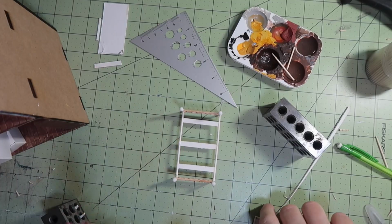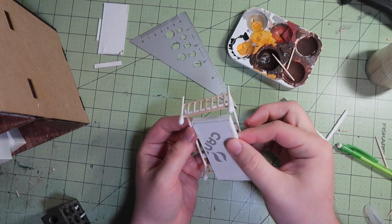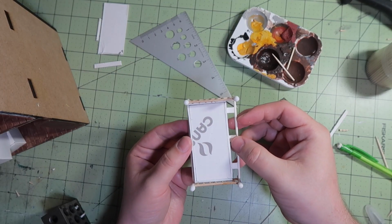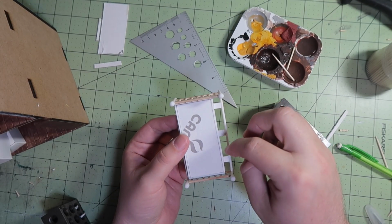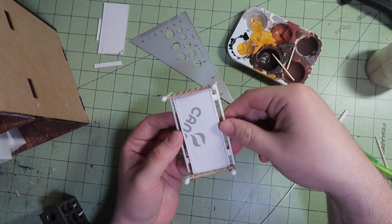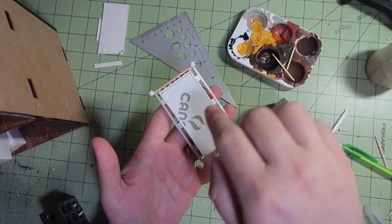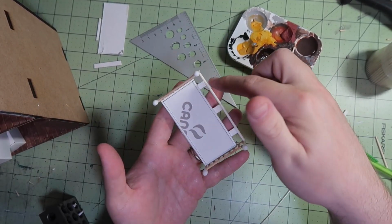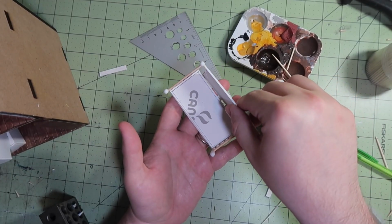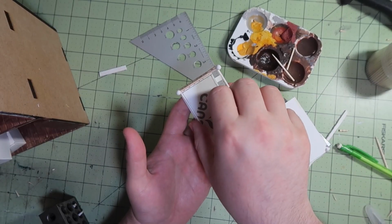However, what I'm realizing now is I thought that the smaller mattress would be fine, but when I put it up here, it is quite small. In fact, if I moved it all the way over where it's supposed to be, there's quite a dip here. And I thought maybe adding fabric or something to make it look like a blanket or like a sheet would kind of bulk it up, but I don't think it's gonna bulk it up that much. So I actually think what I'm gonna do is add a couple more layers of some scrap material on this side. I'm just gonna cut this a few times, I think. Basically build like an extension onto this box because that's too big of a gap.